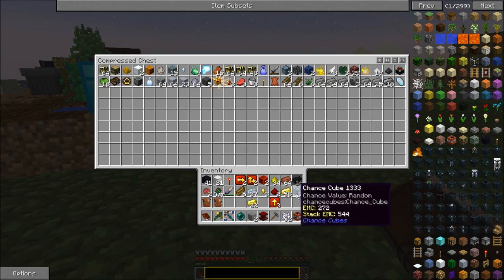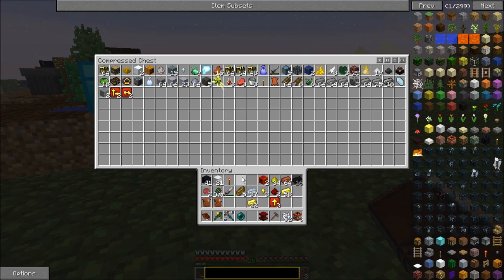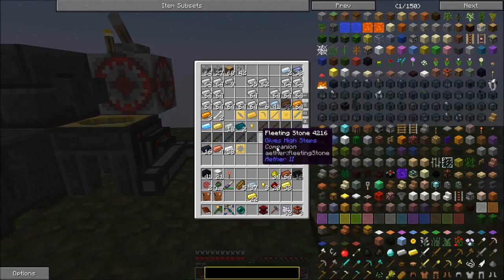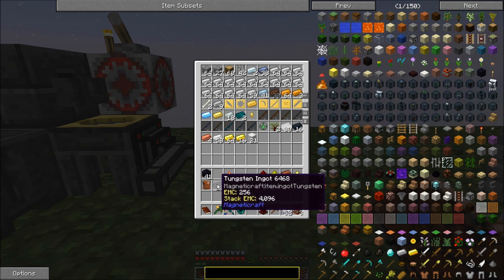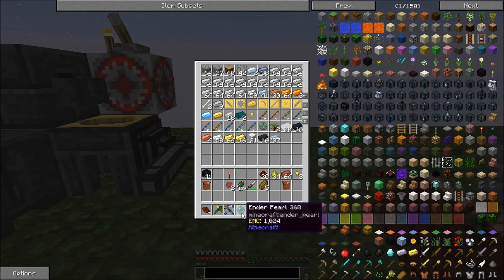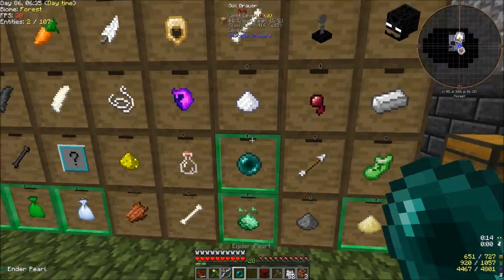Before I do anything else, let's put these chance cubes away so they don't screw me over. Let's put all of these away too. And break my redstone back down into just dust. Man, I am low on redstone now. Put that tungsten away. I can put the osmium away for now too. Put the ender pearl away.